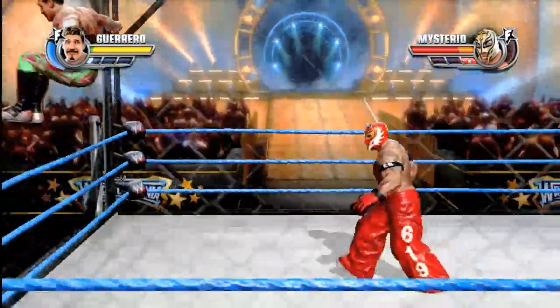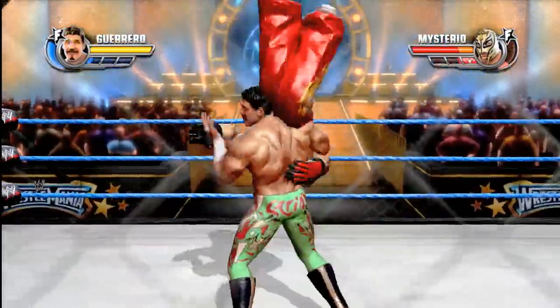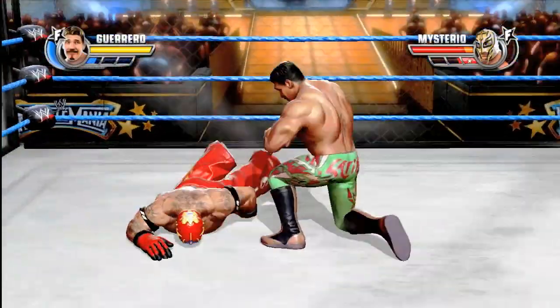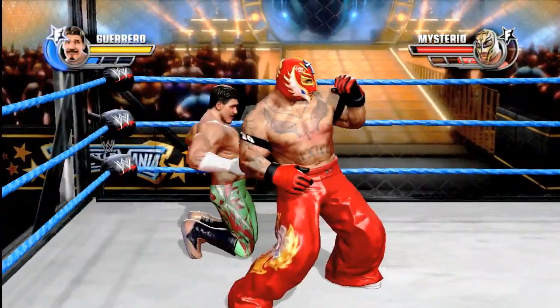Another great thing about a cage match, if you have a friend who just always loves running out of the ring and running around like a chicken with his head cut off, this is a great mode to fight in because, well, you can't get out of the ring. There's no place for them to run.